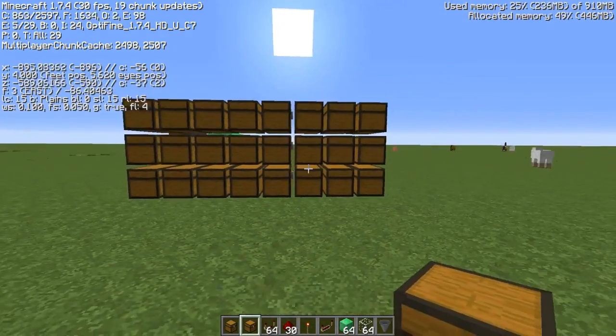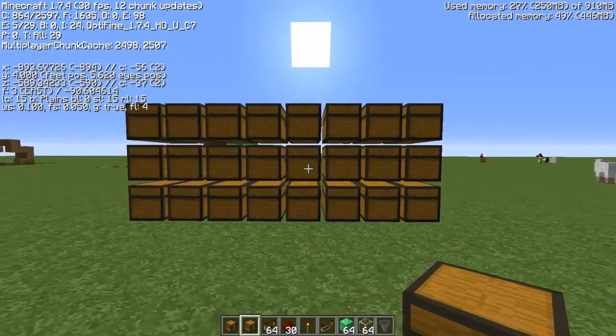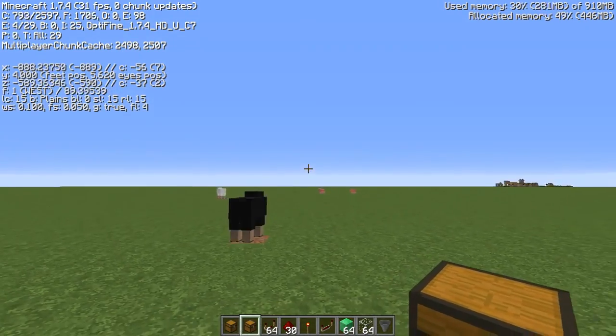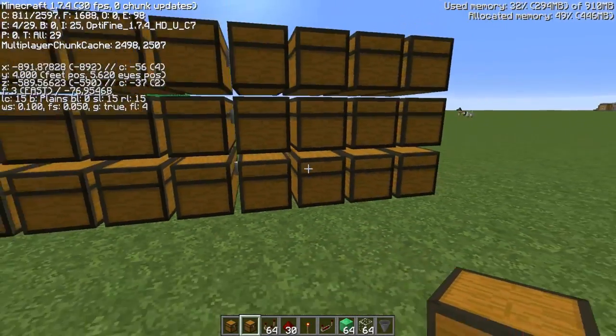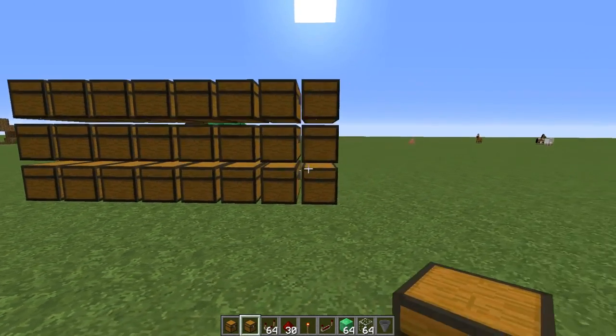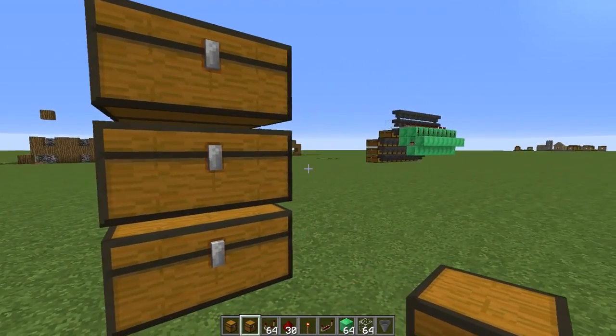If you can't imagine it, if you are facing into the chest area, you are facing east. If you are looking out from the chest area, you're facing west. This will ensure that your farm works perfectly. So make sure you keep that in mind, because if you don't, there can be some troubles that arise when this situation happens.